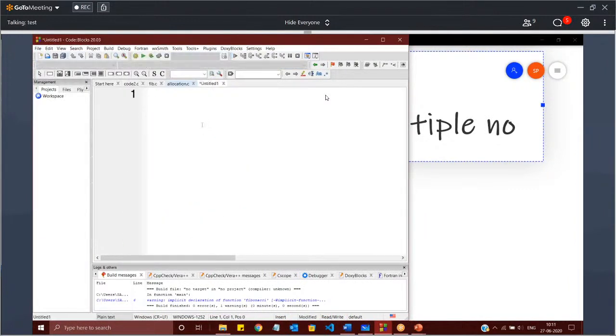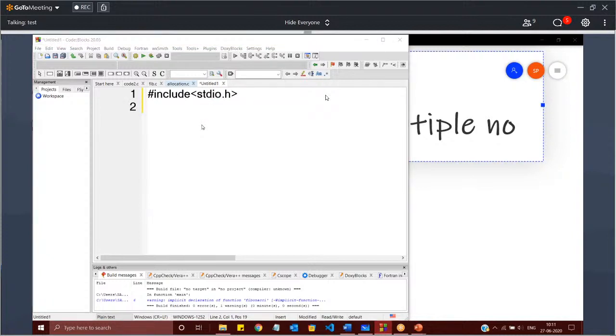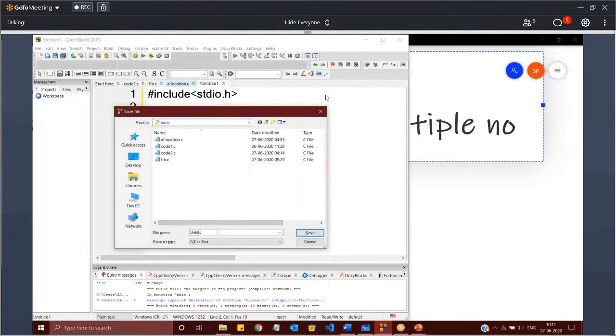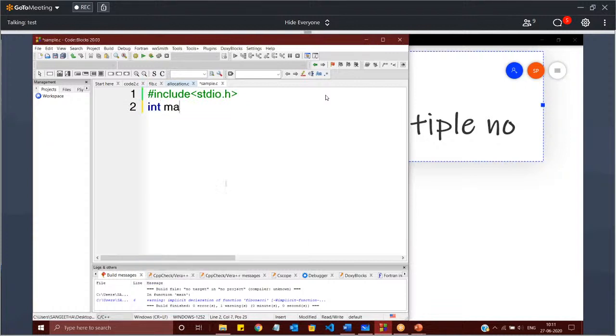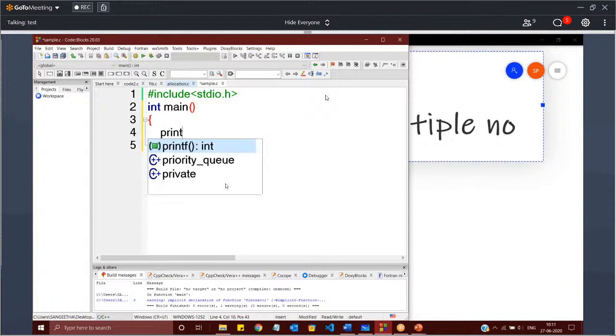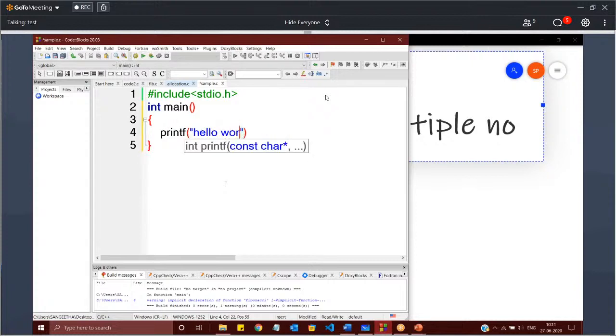If you take a very simple program, like I'm typing in main, and then I'm printing a hello world program. Without printf, what would you do?